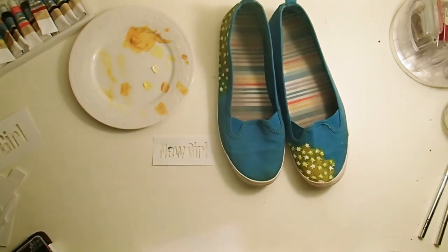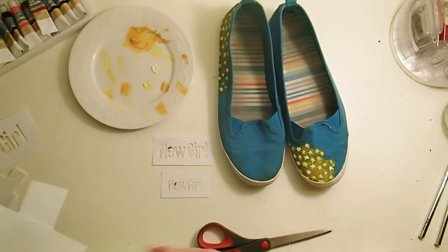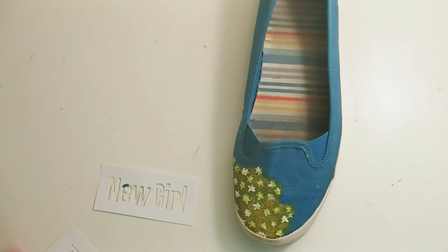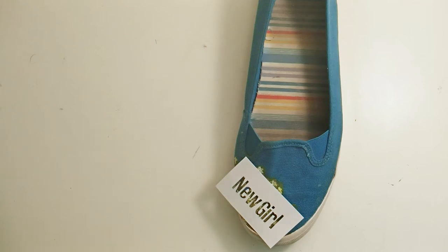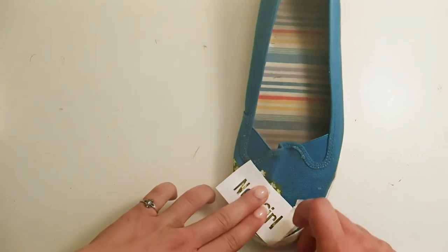I have given my driving moccasins some time to sit and dry, so now I'm going to take my stencils and size them up and use some blue tape to paint them on top of those yellow splotches. I'm taking some tape so it'll stay nice and steady while I paint it. For this one, since it's really small, I had to rip the tape into smaller sections.